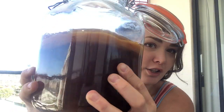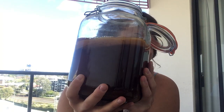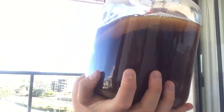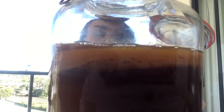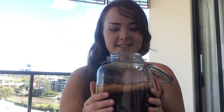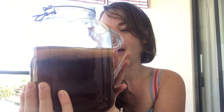You can see this is a pretty good looking SCOBY, I tell you. SCOBY stands for symbiotic colony of bacteria and yeast. It's a bunch of layers. They're pretty thick over there, as you can see. It's probably not very good for me to be shaking it, so I'll put it down, but I'm trying to have it in front of you as well.